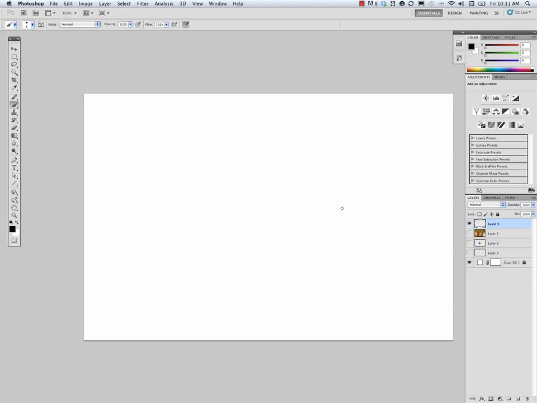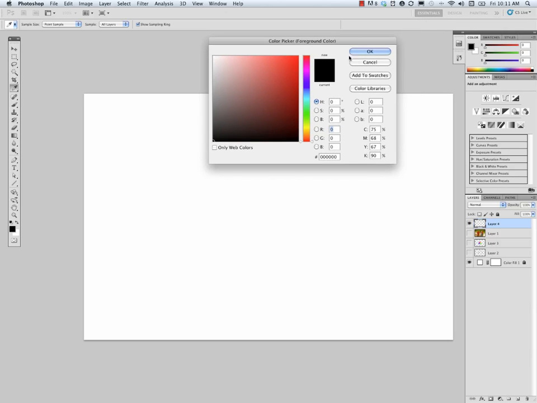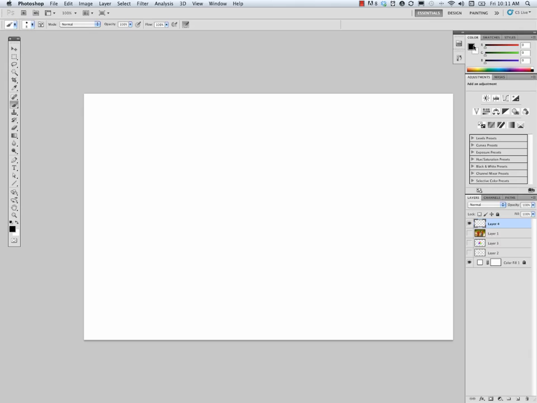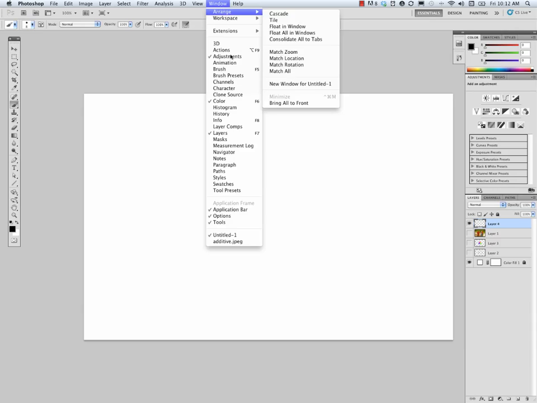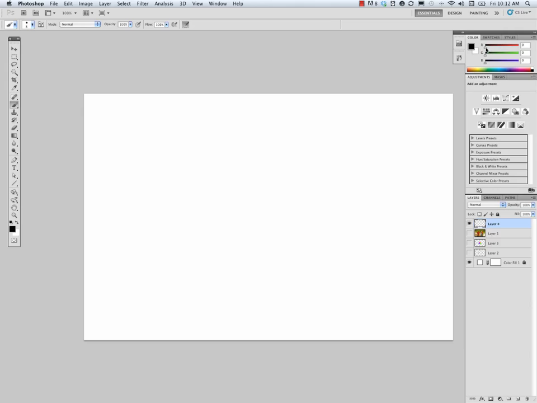Now you don't have to take my word for it. If you go over here to the toolbar in Photoshop, you'll see what are called the foreground and background colors, and we're mostly concerned with the foreground color. So if I click on that swatch up here, I get this color mixing doodad where I can mix my colors. I'll just cancel out of that. Over here you've got a color palette in the upper right hand corner. If you don't see this, you can go up here to Window, Color, and this is where we can mix colors. We're not going to use this too much in our color correction, but it's a good way to illustrate RGB color.